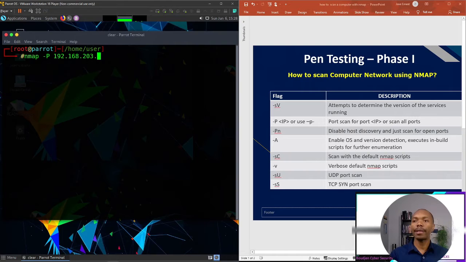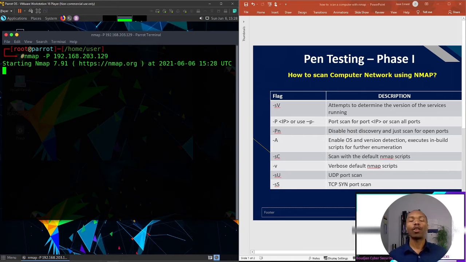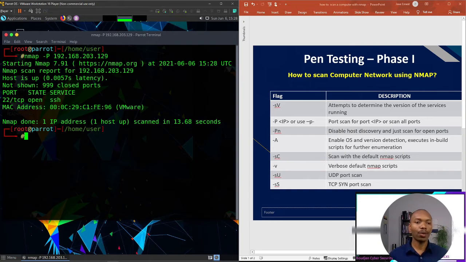As you can see, guys, we have to know exactly the IP address of this machine in order to do the scanning part. It's going to show us exactly what ports are running on this machine and how we can utilize them in order to access that machine. As you can see, this machine has an open port, which is port 22. So the next parameter we can use is the parameter A. What it's going to do for us is enable OS detection and allow us to find exactly what operating system is running on this machine.